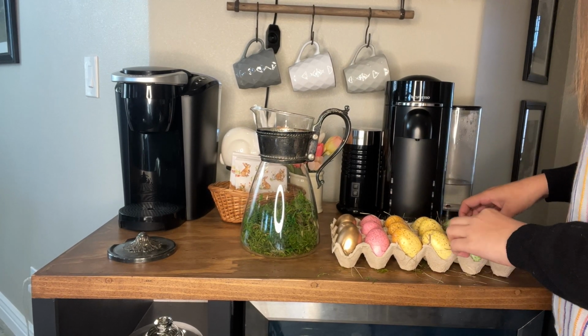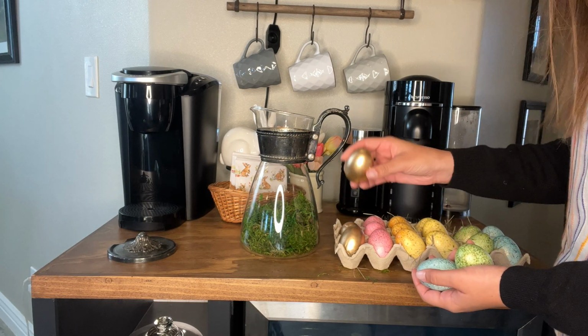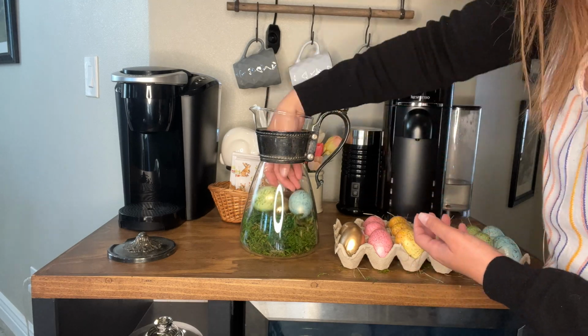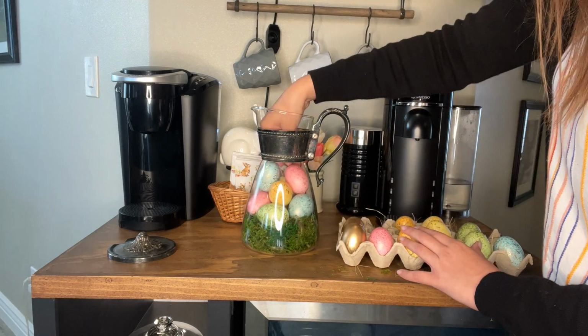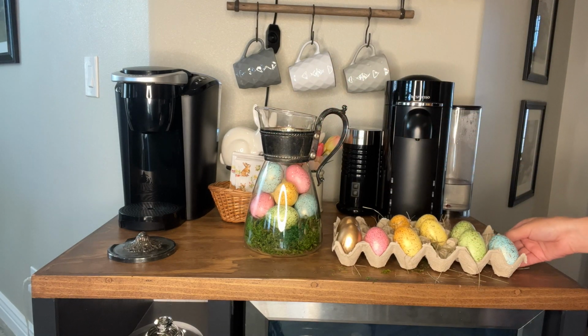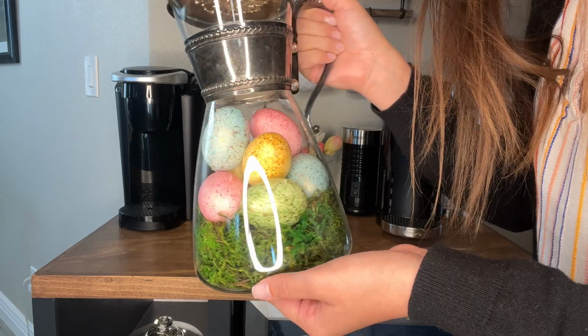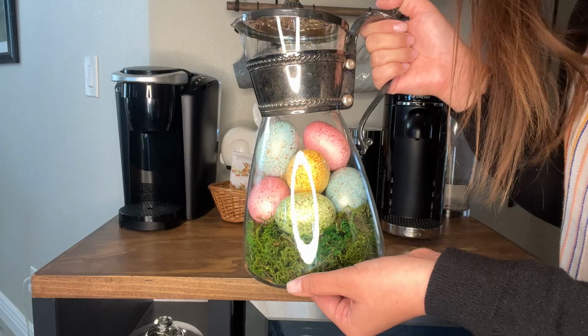All right. So let's just kind of do it random. I don't really like these gold eggs per se. Maybe they'll look cute once they're in there. There we go, look at that, so cute. All right, so look at how this turned out, y'all. Super, super cute. I absolutely love it. Let's add it to the top shelf.